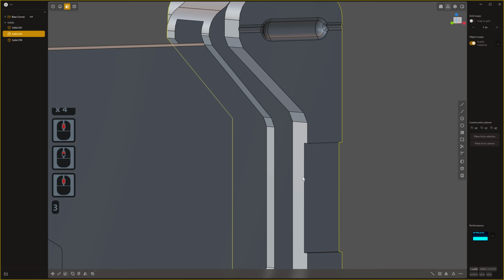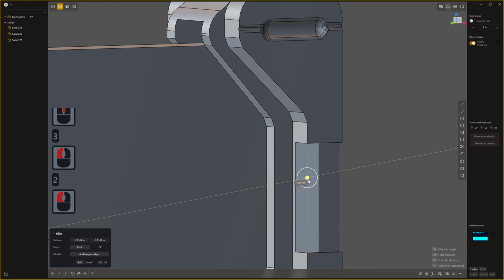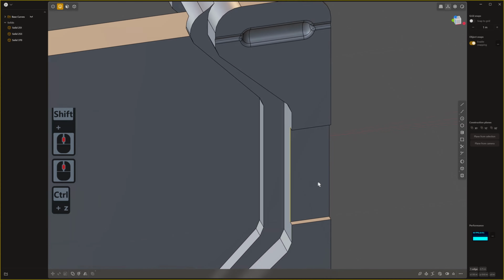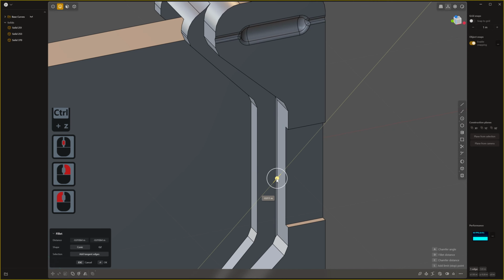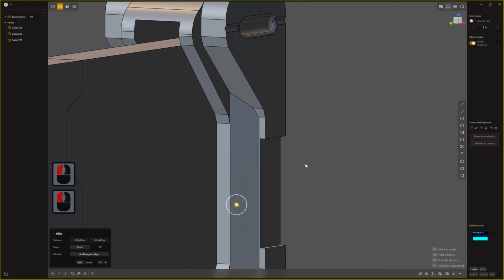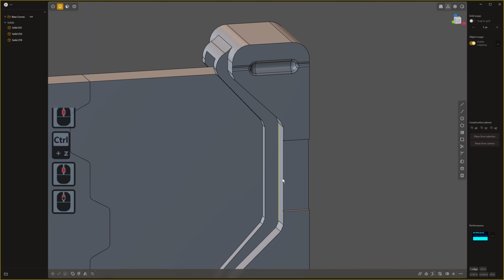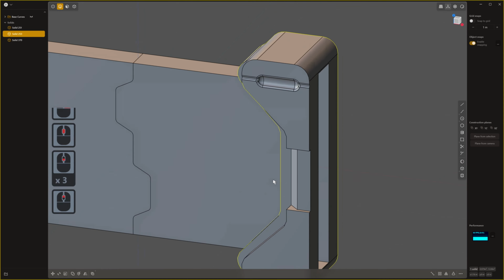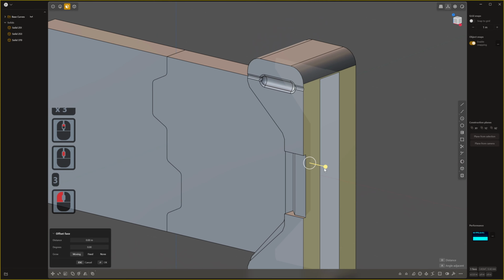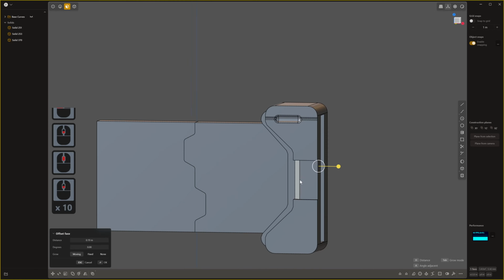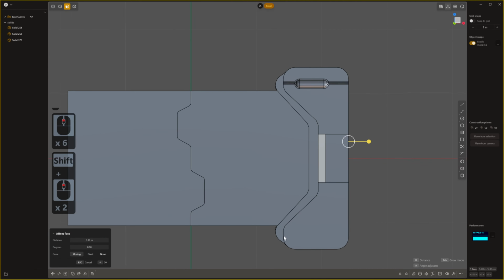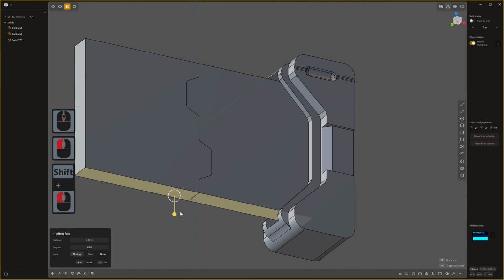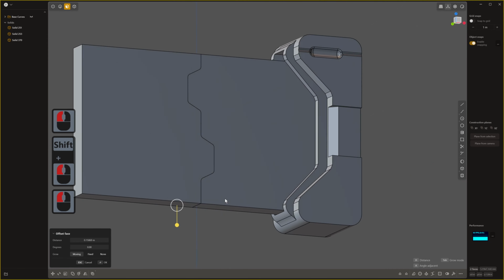Okay, so I think I want to chamfer this edge here, and that can be where maybe our keypad goes or something like that. But let's just have a, what happens if I chamfer this? Nope, I don't like it. I do not like that. So I think we're going to chamfer this. And we'll just pull that out a bit further. Okay. And we'll pull the base of these down. We don't want anybody to be able to crawl under the gate.